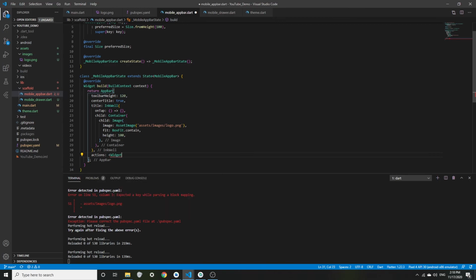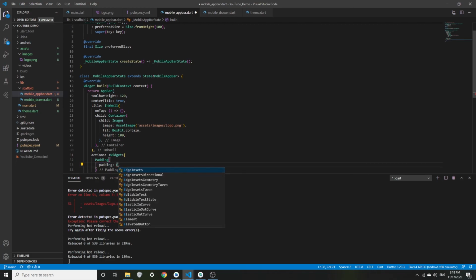So we're going to make an array of widgets, and the first thing inside here is going to be padding, and we're going to want to pad the edges. So padding, I think it's edge insets, and it's going to be from left, top, right, bottom.